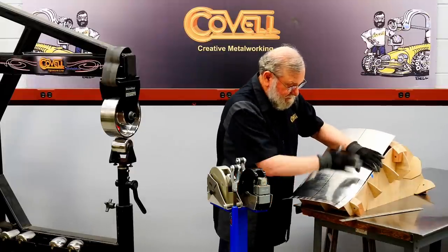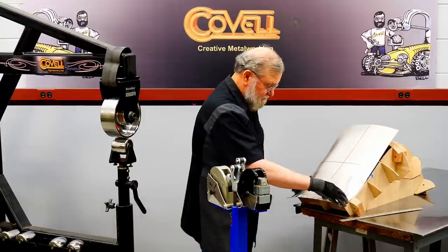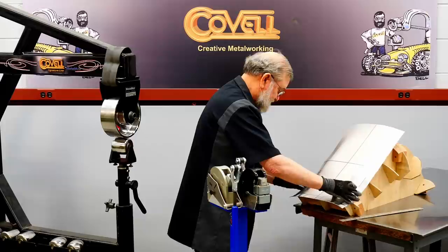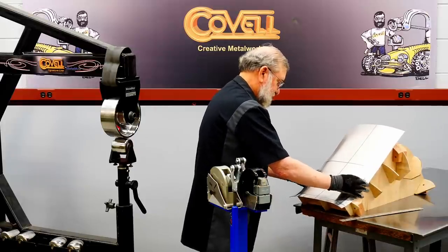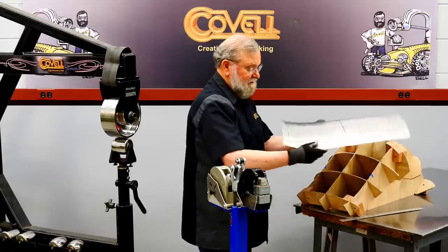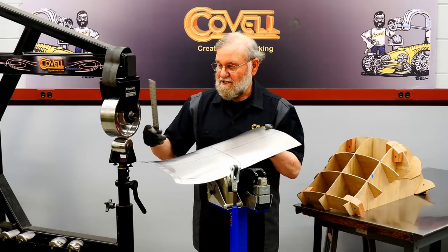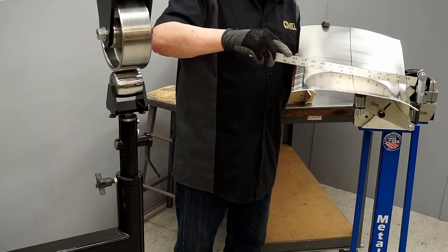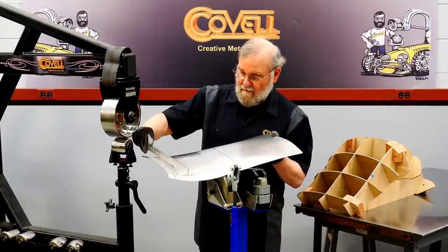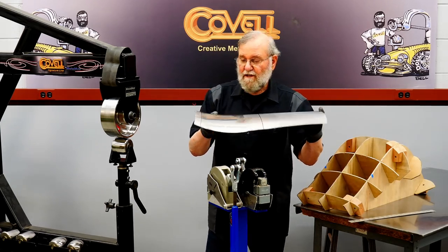So I'm pretty happy with the curl we have from top to bottom. It's looking good on both sides. Let's check the contour right to left. Actually, that contour is matching pretty well on this top station. And it's much, much better than it was on the second station. It's still rocking a little bit, but only about a quarter of an inch. So let me show you what this looks like with the straight edge touching it. You can see that I have gotten that curve all the way up to the center now. It's still slightly flat right in the center, and I can fix that with some more wheeling.